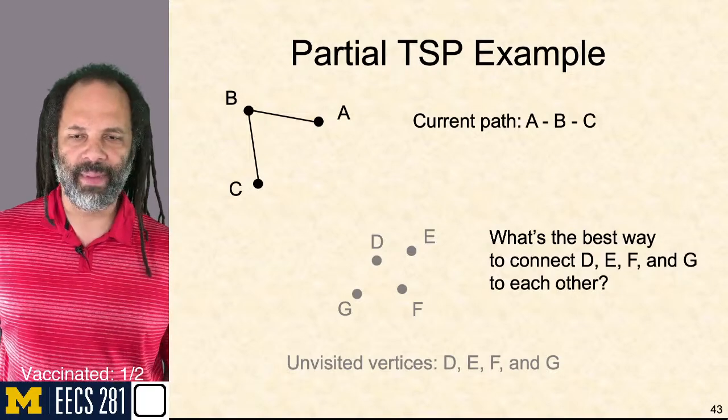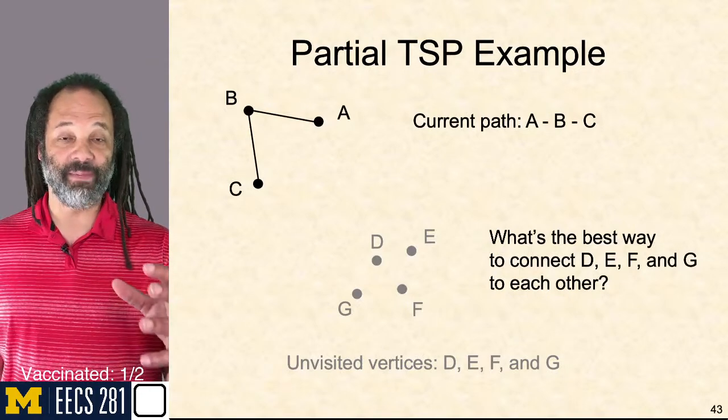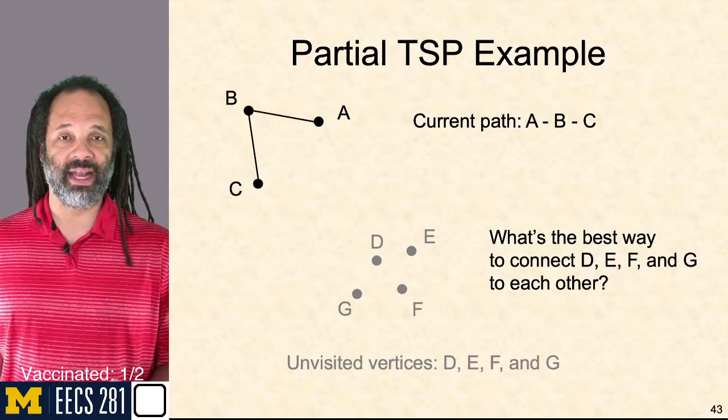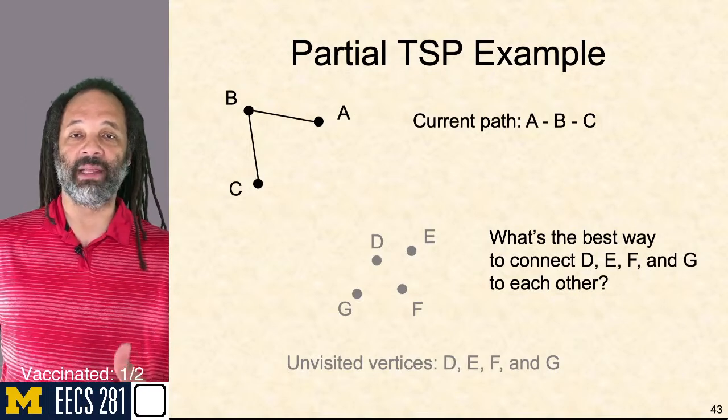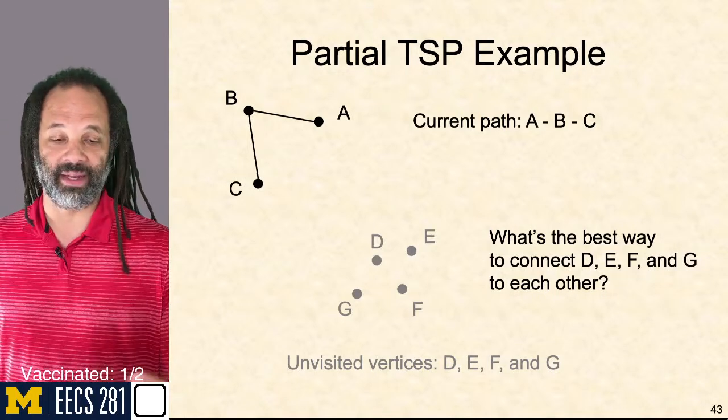I saw Benny hit it up. He said MST will do it. That's the cheapest way I can connect those 4 vertices to themselves. Sure, that's certainly not going to be wrong, right? It's not going to be wrong long. It might be wrong short. That's not going to be wrong long.